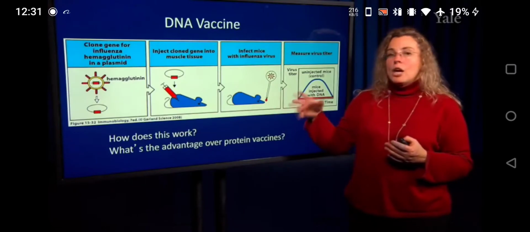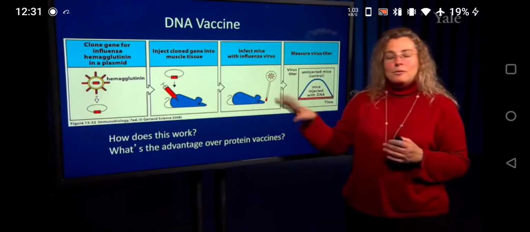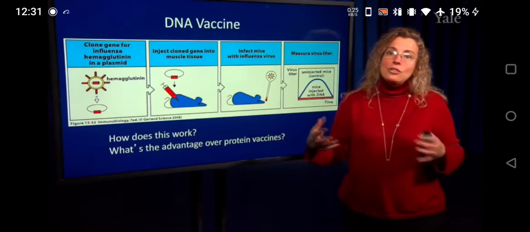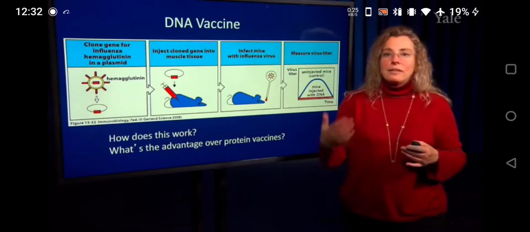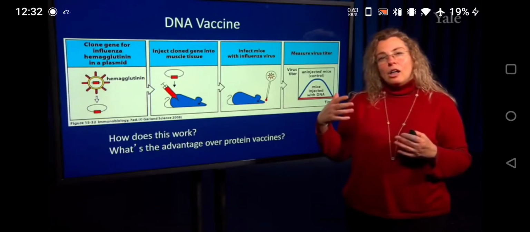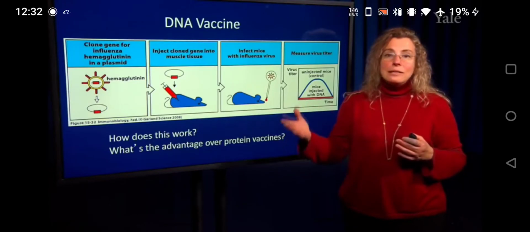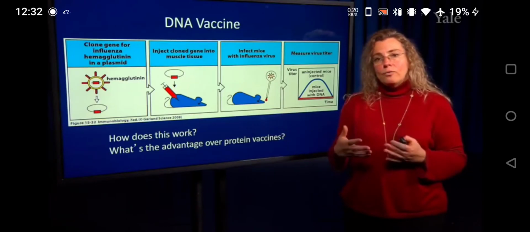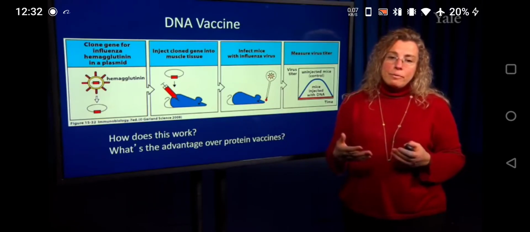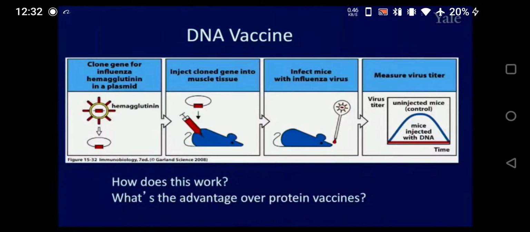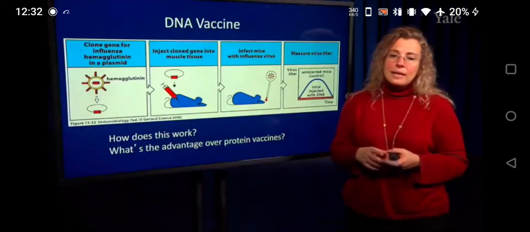Here, at least for a short amount of time, this plasmid is not designed to integrate into your DNA, so when the cell divides that it gets into, it will get lost. So it's not a permanent thing, which is safer, but it's longer than just giving protein, and that gives your immune system a chance to see it for a longer period of time and hopefully develop a stronger and memory response to it. And this just shows what happened in an experimental system in mice, that if they were immunized with a vaccine, they were protected. Of course, if they're not immunized, they're not protected.